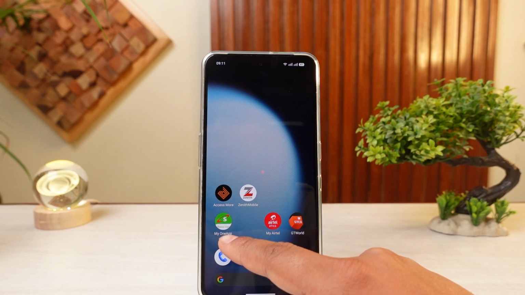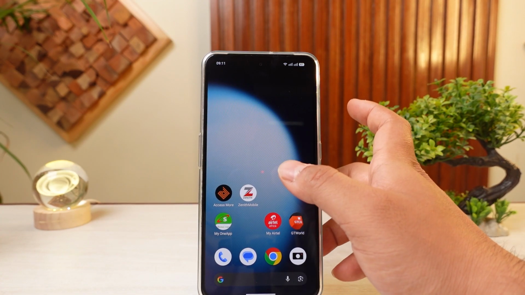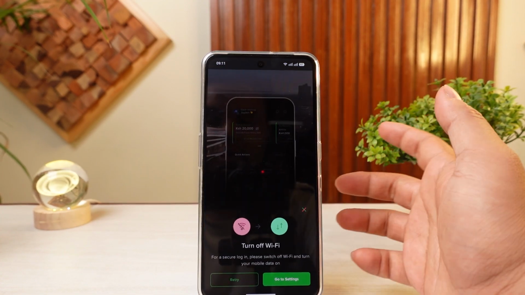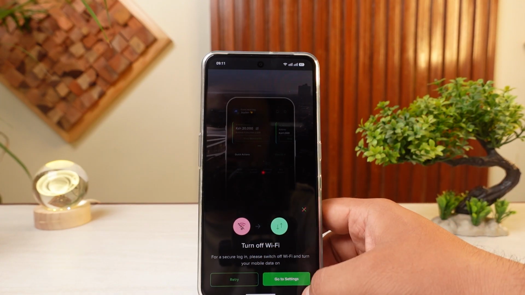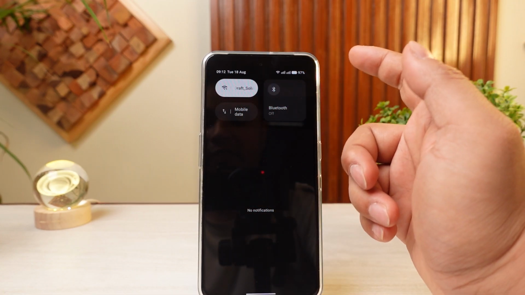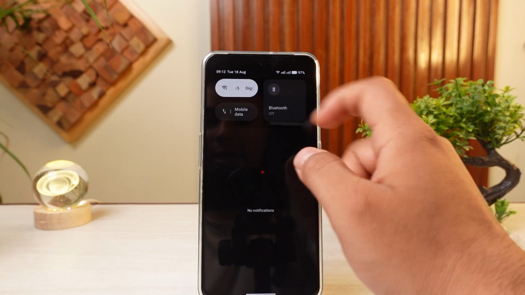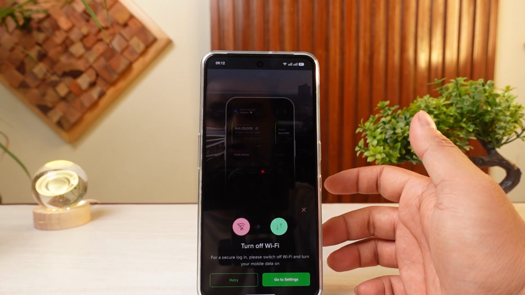So if you already have the My One app downloaded onto your phone, the first thing that you could do in this situation is try to switch off the Wi-Fi, because these applications do not work on Wi-Fi. Instead, they ask you to use your mobile data. So if that is also the case with you, first of all, switch off the Wi-Fi that you have currently enabled and use this application via mobile data. By doing this step alone, you should be able to solve this issue.